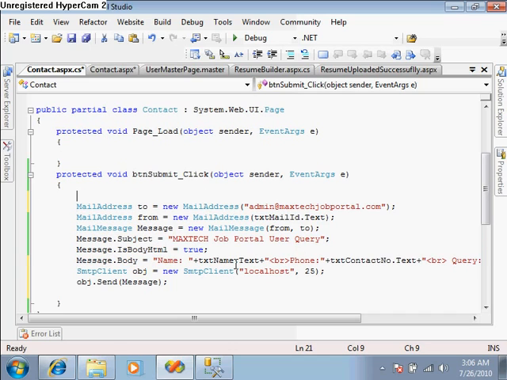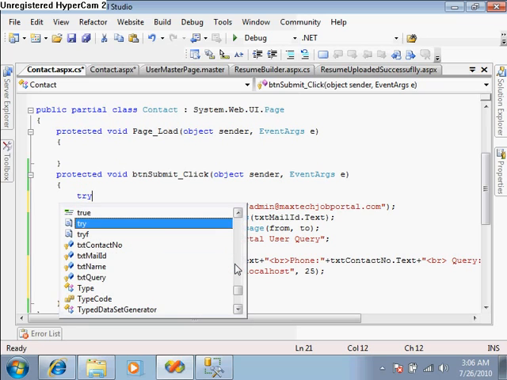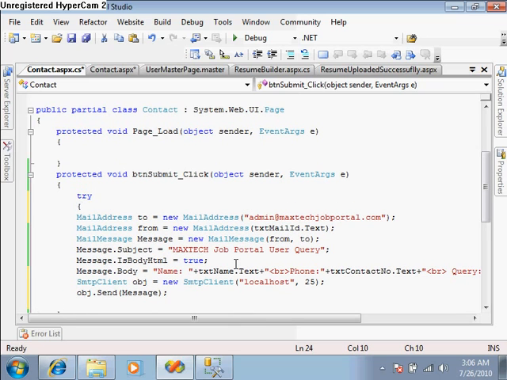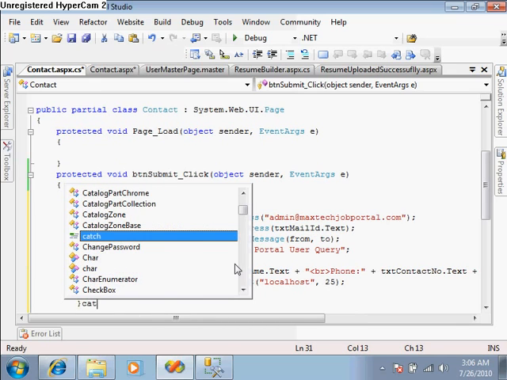Now place this code into the try and catch.